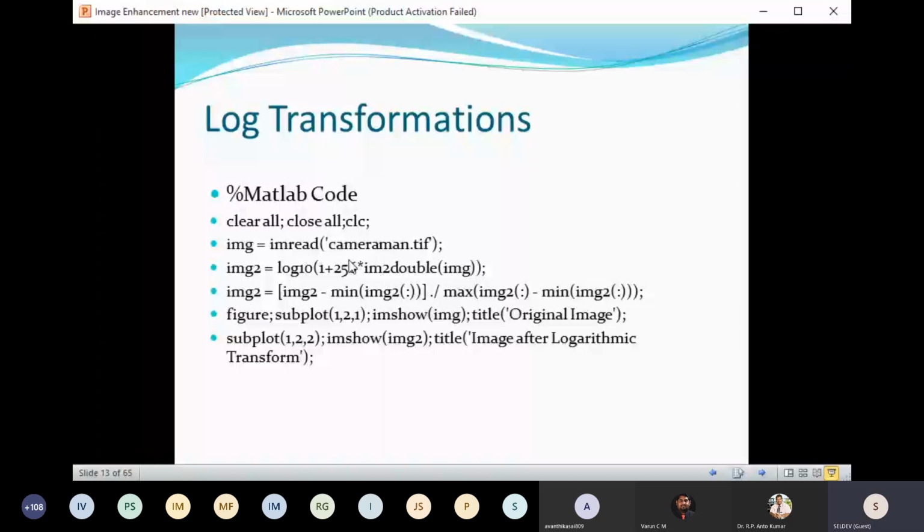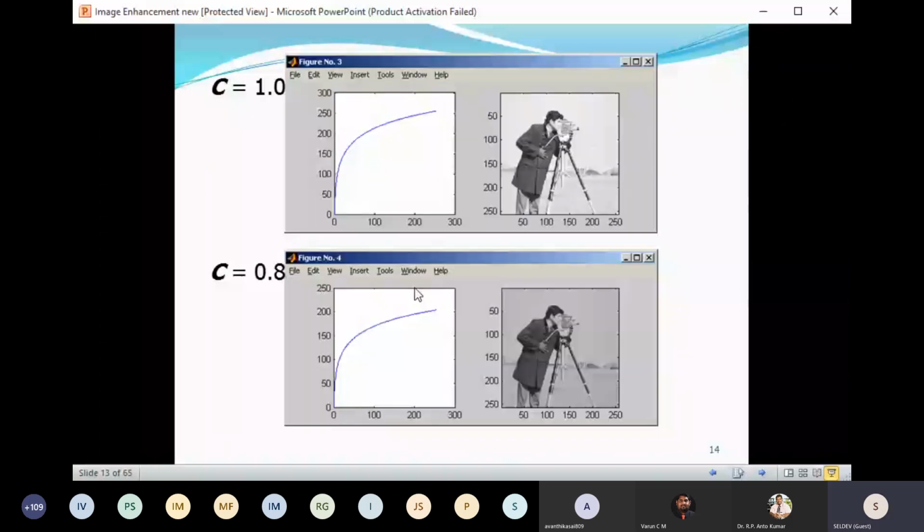After that, you have to convert again. The normalization procedure is: any value minus the minimum value, divided by the maximum minus the minimum.